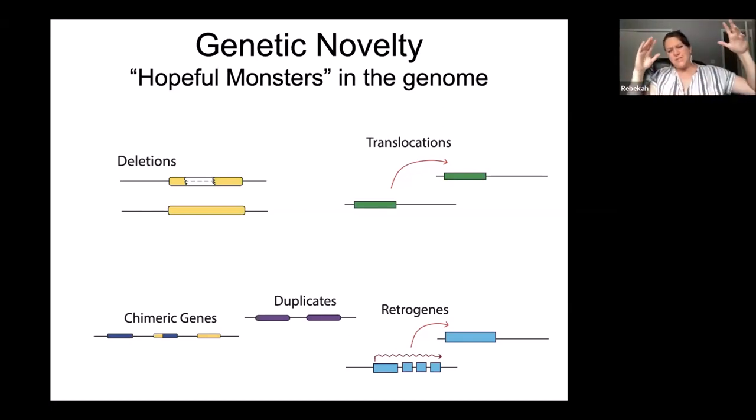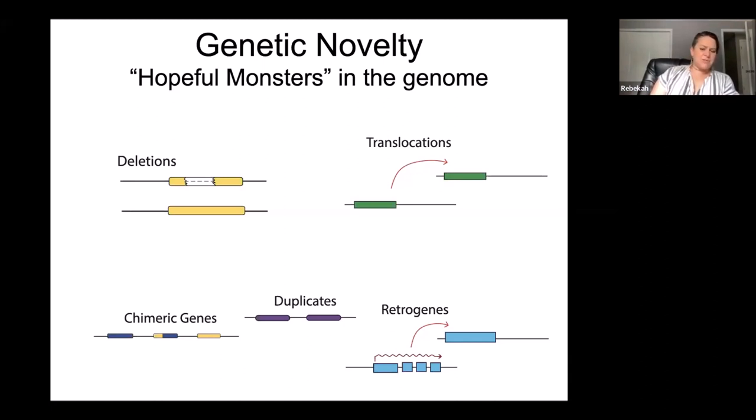You can also take a gene, pick it up, and move it to a new genomic location. So you can move it from chromosome 2 over to chromosome 4. This is often associated with changes in gene expression. And those mutations are often associated with selfish genes called transposable elements that copy themselves, whether it's good for the host or not. They're a force that can mix and match pieces of genes all over the genome.